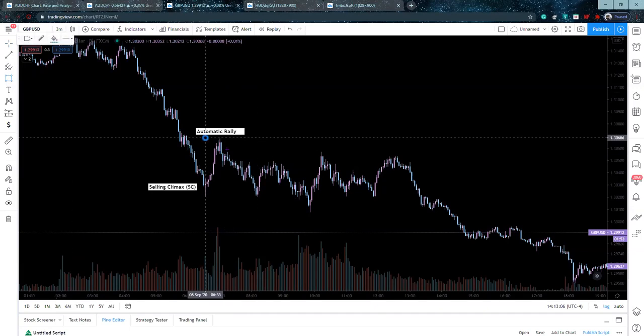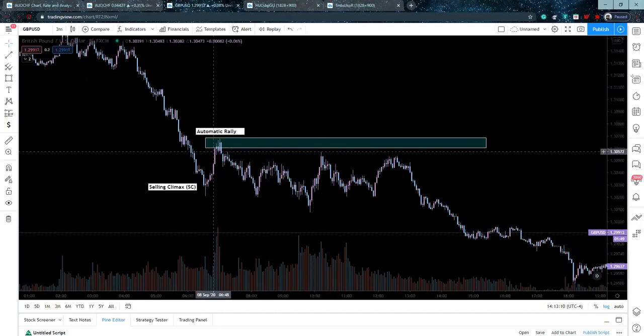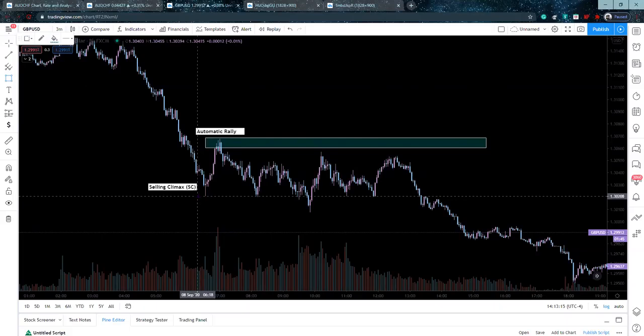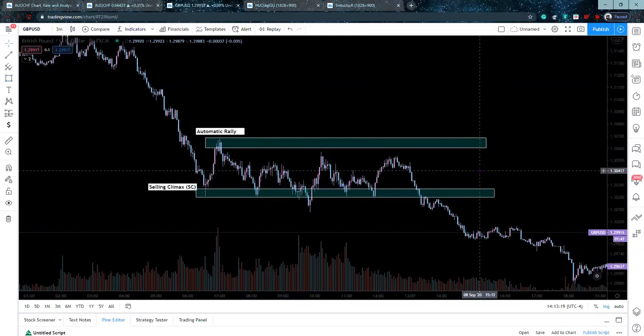and you can say, okay, this is the top of my trading range. Usually, you will end up in a range, right? Now, your selling climax is going to be the bottom part of your accumulation range. However, there's a couple things that discredit accumulation or make it become redistribution, okay?